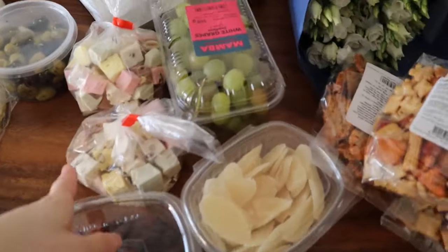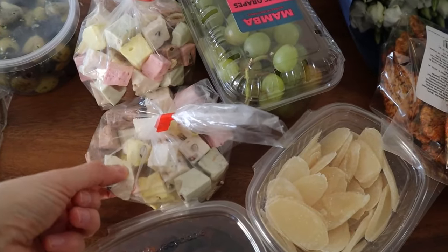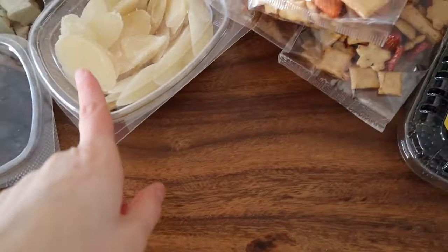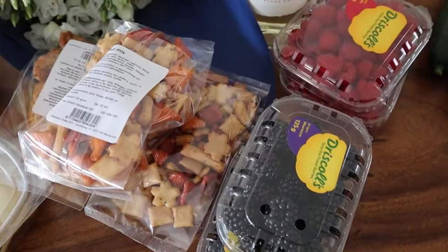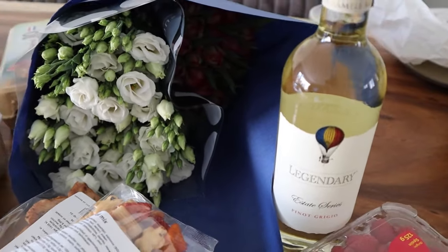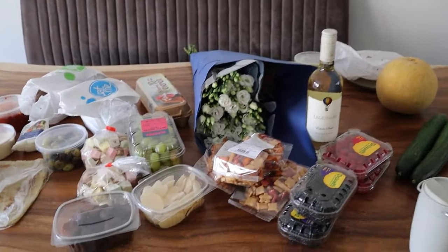And we also like this thing. Is it fudge? Or can you drop me in the comments what you call this? This is fudge, I think. We like it with our tea. And I especially like dried fruit, like apricots, and this is dried pineapple. And these snacks are super cool, and we also like berries and some wine, and also the flowers. Today is Women's Day, so it's especially nice to have them in the house. And I really like Friday for this delicious food. Time to eat.